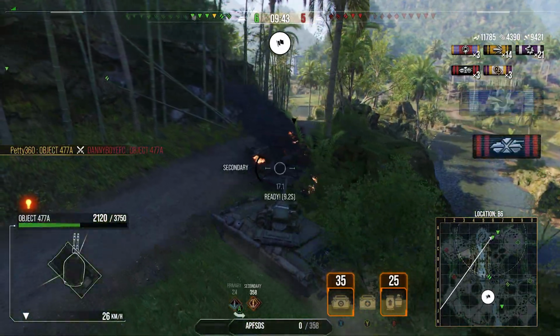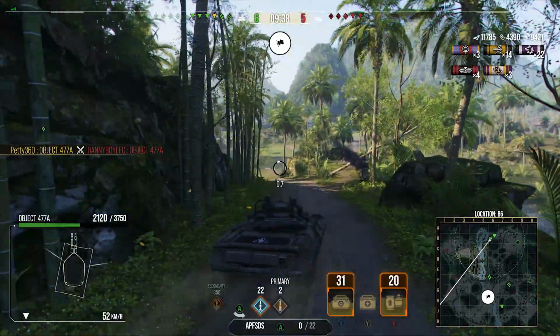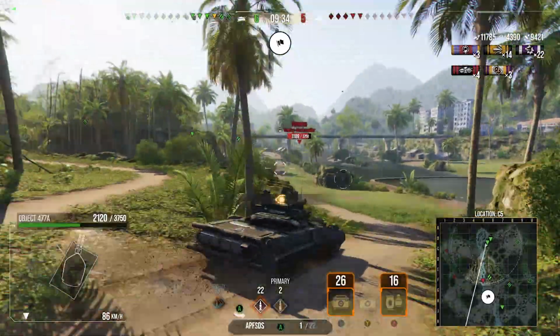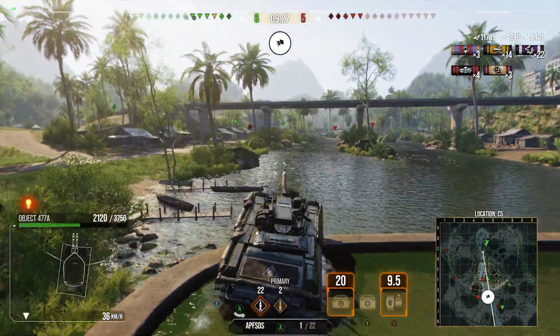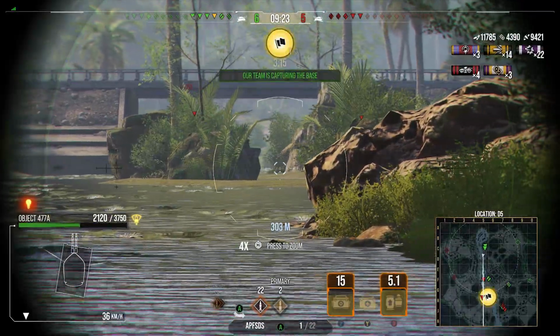We've now blocked 11,785 damage. 11,785 damage with blocks. Nuts. With 4.3k assistance from doing a bit of spotting and tracking too. 9.5k damage. And we now know where, well, at least 3 of 4 even now of the last 5 tanks are.